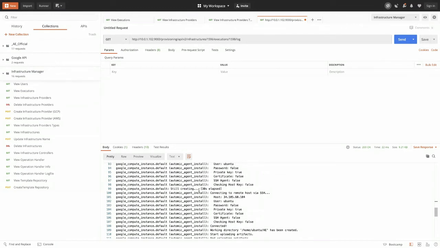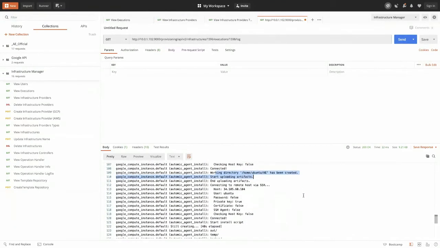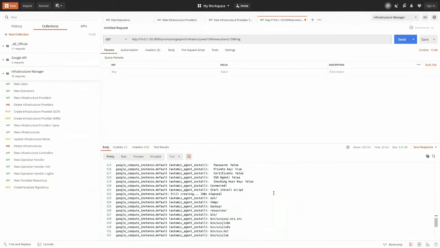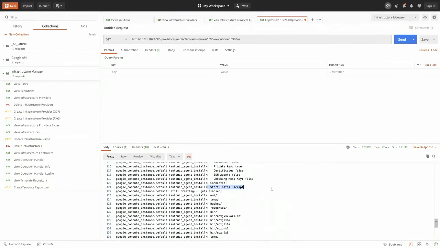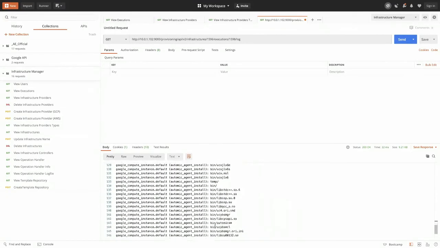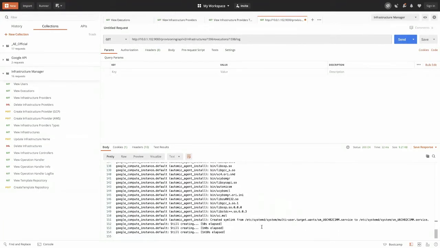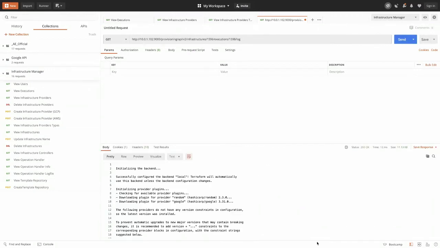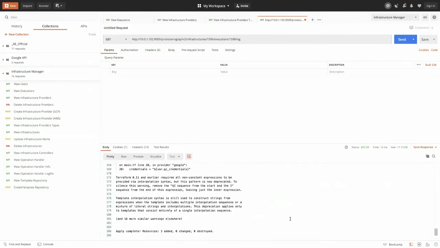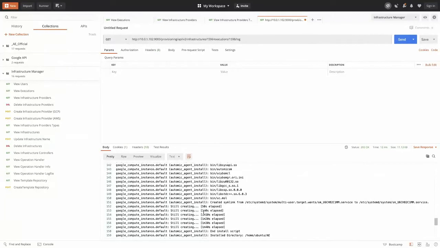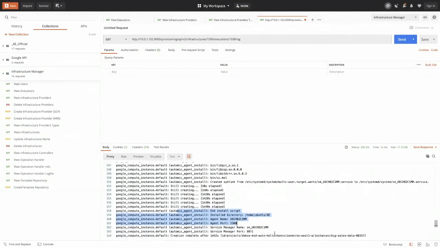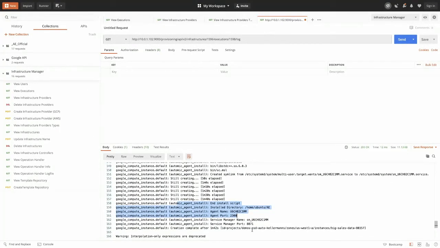All of you that have worked with those systems, you know it takes a while for an SSH service to be up and running. So about 30 seconds later, it was able to connect. It creates a working directory. It uploads the artifacts. Now it starts an install script. It lays down the binaries. It creates a symlink. And then you can see here it's still creating. And if we would keep on querying this, you'll see, oh, there we go. It finally ended, and the agent is up and running with the random steps.